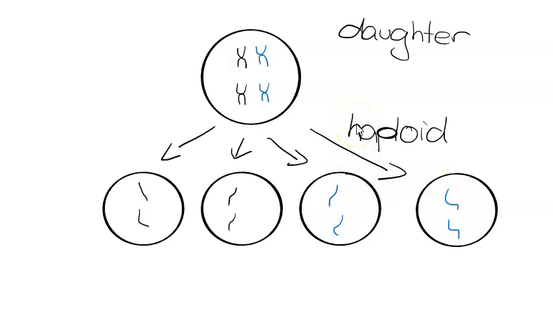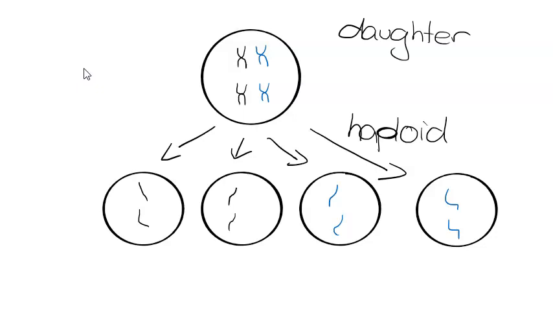So just have a think, why would it be important for organisms to be able to reproduce and create daughter cells that have half the number of chromosomes as the parent cell? An idea that you might have come up with is sexual reproduction. If we've got 2 parents that are going to reproduce, each parent needs to be able to contribute 1 cell that has half the normal number of chromosomes as a normal cell, because otherwise every generation we would be doubling the number of chromosomes. So we need to, first of all, halve the number of chromosomes, so when that cell combines with another cell, we then get back to the normal number of chromosomes.